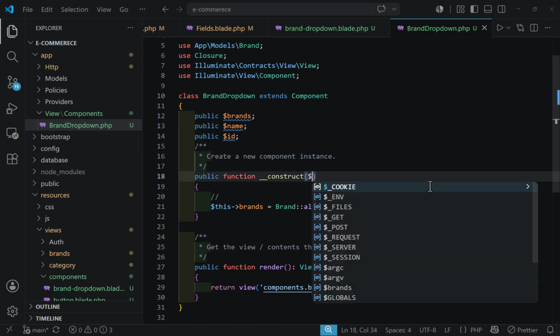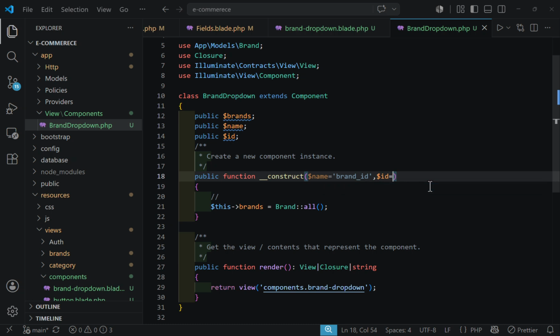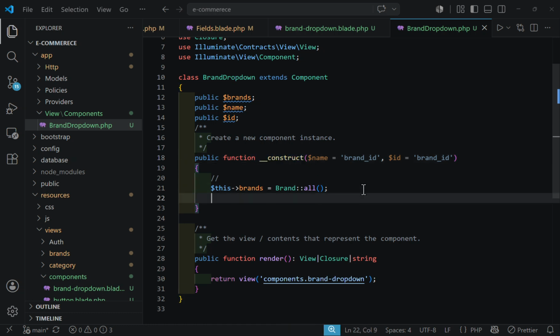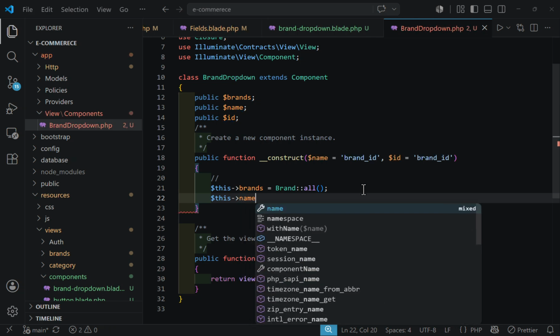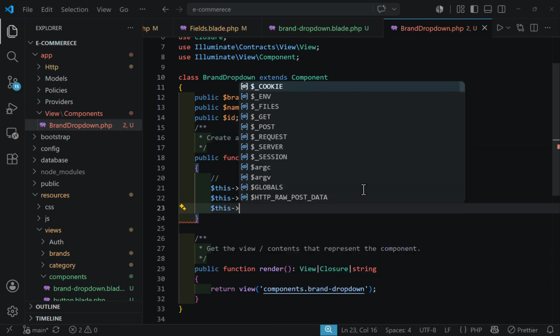So in here I will pass the name. Let's give it a default value also. By default it should be brand ID, and let's do the same for the ID as well. Then inside the construct method we can type $this->name is equal to $name, and same for the ID.